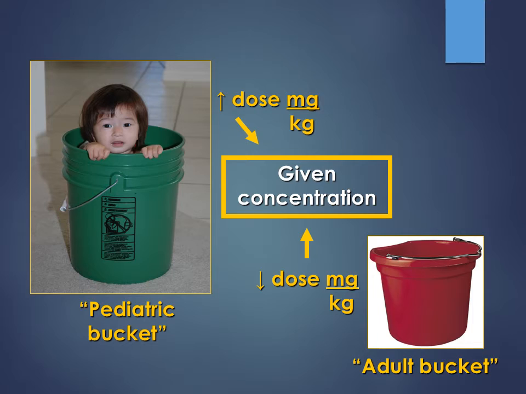It would have to be higher, right? Because with kids having a higher water content, I have to give more drug to fill that space to get the same concentration. Okay, I'll show you some comparative examples in just a minute, but basically for hydrophilic meds, you have to give larger doses to kids in order to achieve the same concentrations as you would for an adult, right? So especially for things we're doing therapeutic drug monitoring on, like aminoglycosides, that can be important because you want to make sure you're getting high enough levels to treat the infection without causing toxicity.